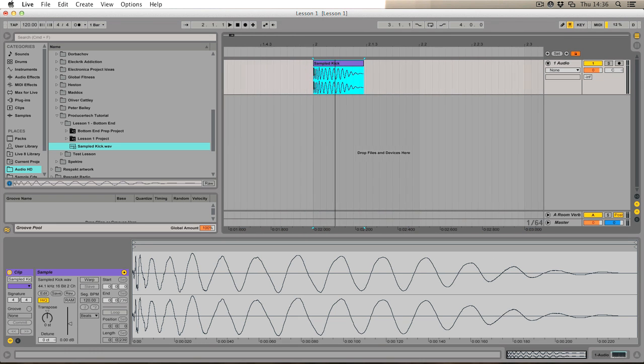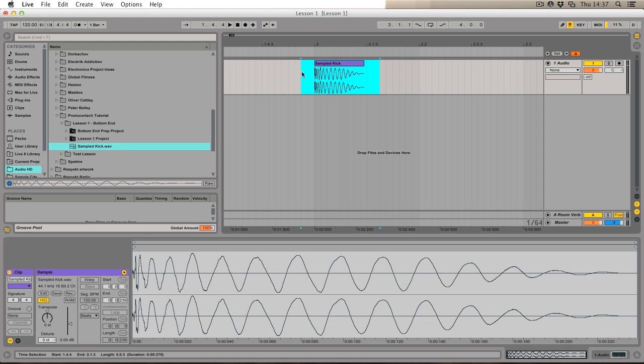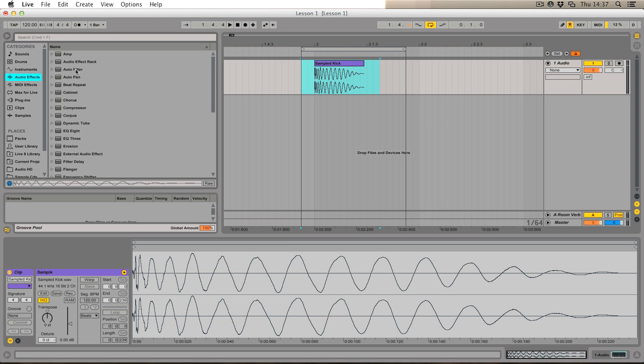Then zoom in and set a loop around the sample. It's actually a good trick to not have the loop start dead on the start of the sample, for a reason which I'll explain later, but it's a little glitch in Ableton. So then we drop an Auto Filter onto the channel.